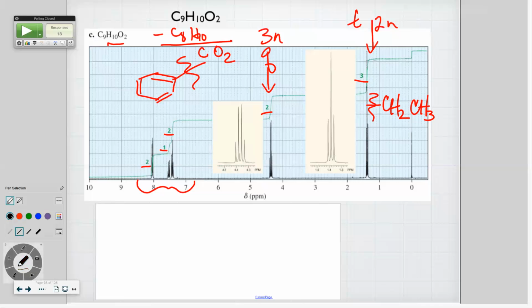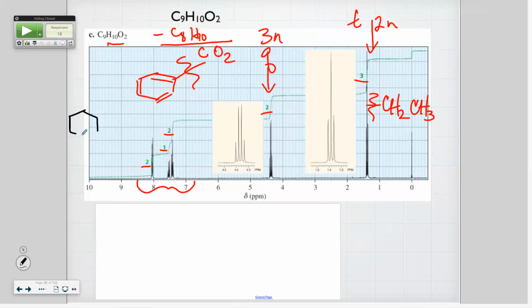I'm going to switch to black. What do you want me to do? If I take the benzene ring and stick the ethyl on it, do you see that that's not right? There's no place then to put the CO2. So where does the CO2 have to go? In between them, right? Okay, so how do you want me to do it?